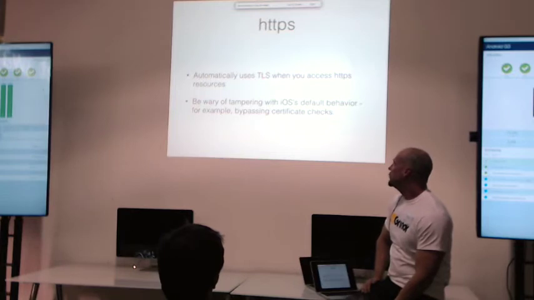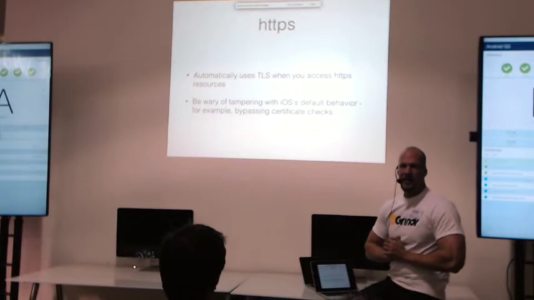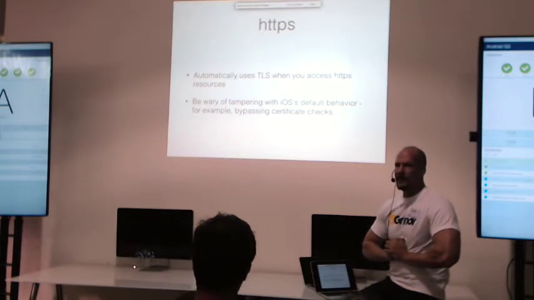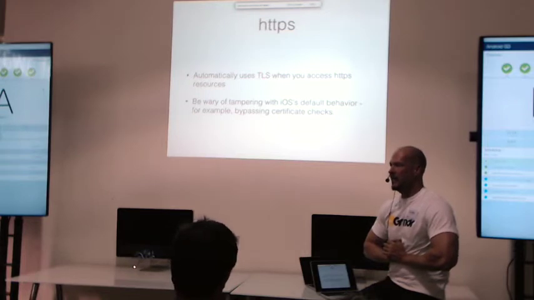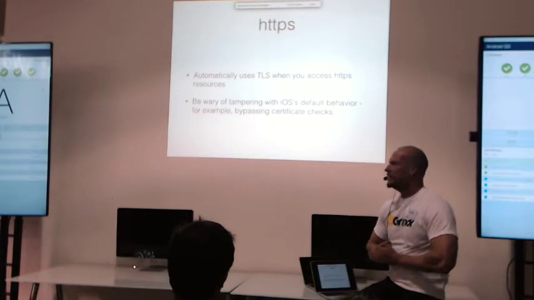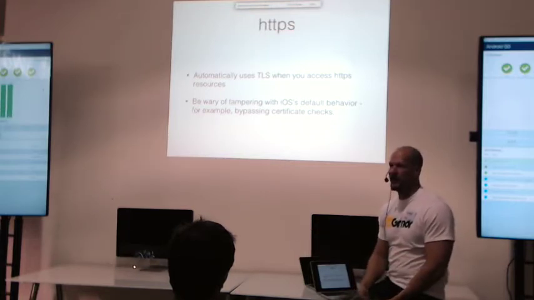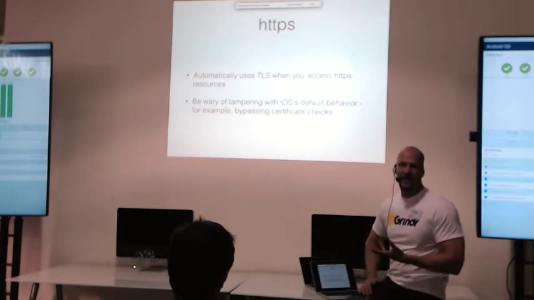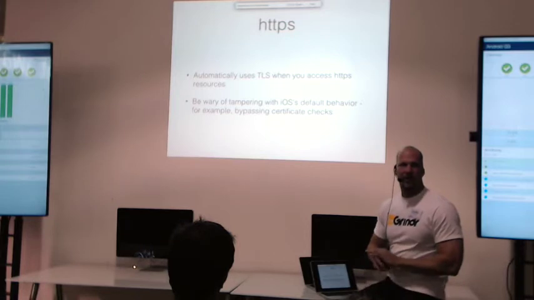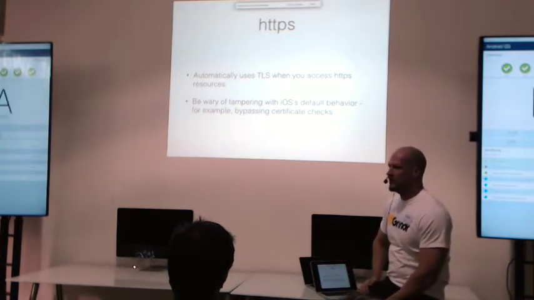So, I just wanted to talk about HTTPS. I think there's a lot of misconceptions about HTTPS. A lot of people think it's less secure than it is, but it is an industry standard, and it is quite secure if you use it the way it was intended to be used. Banking applications: if you go to your bank in a browser, it uses HTTPS. If it's good enough for a bank, it's pretty good. There are very rare edge cases where you're not going to be defeated, but in general, it's really good.